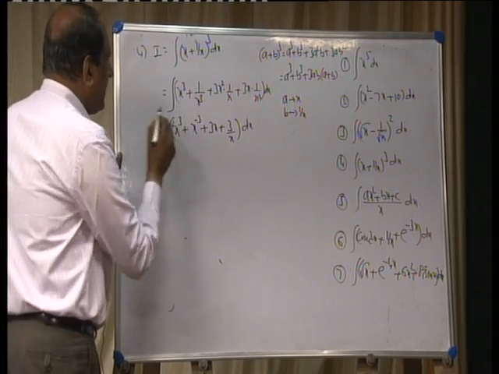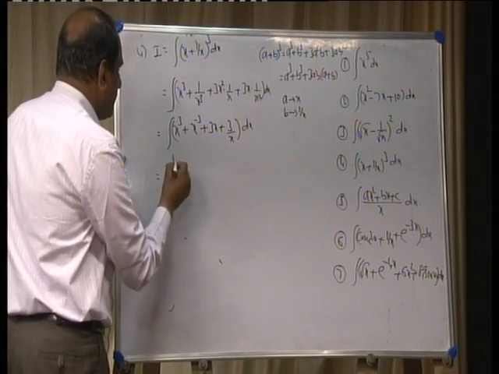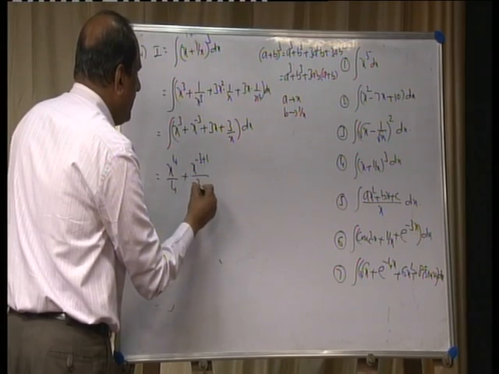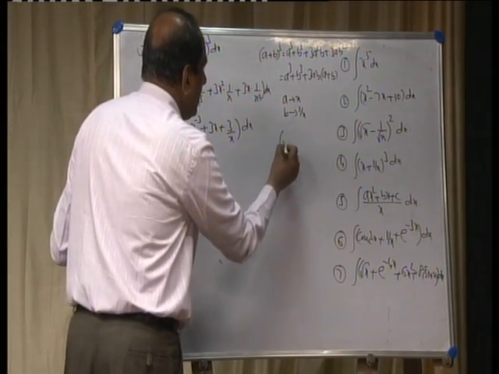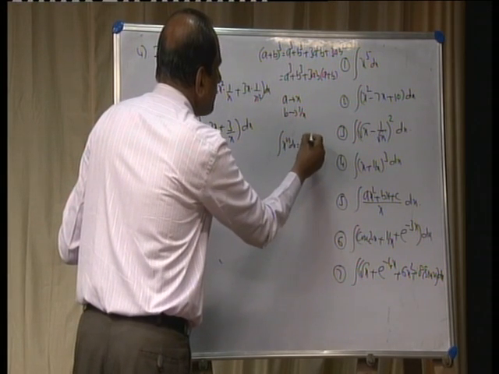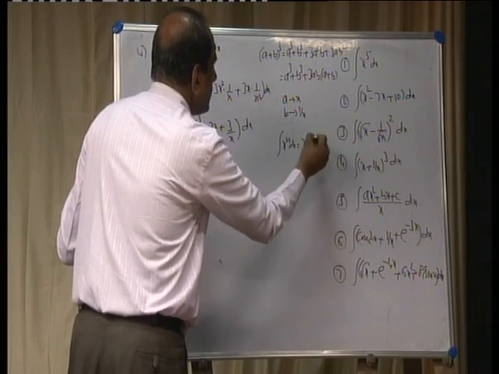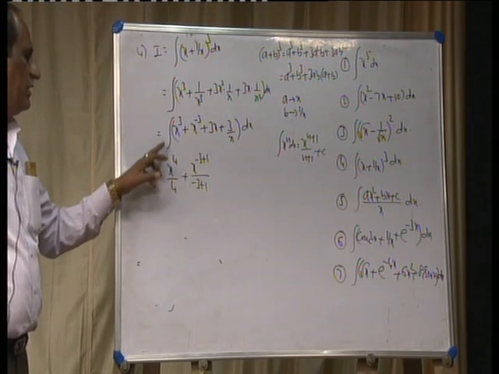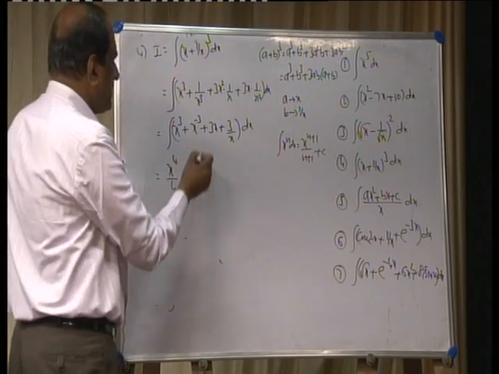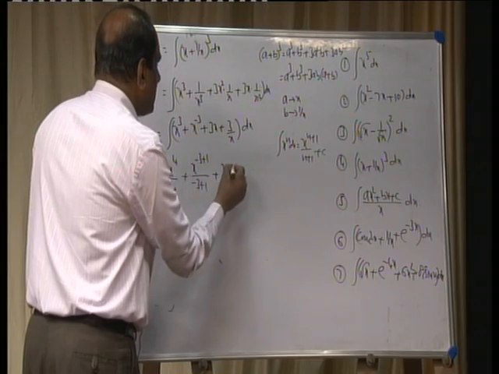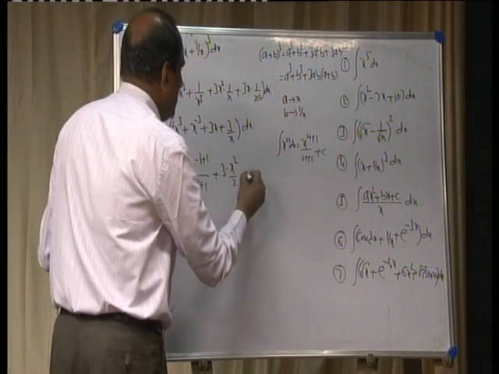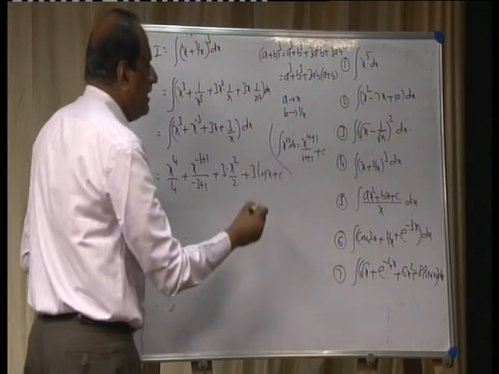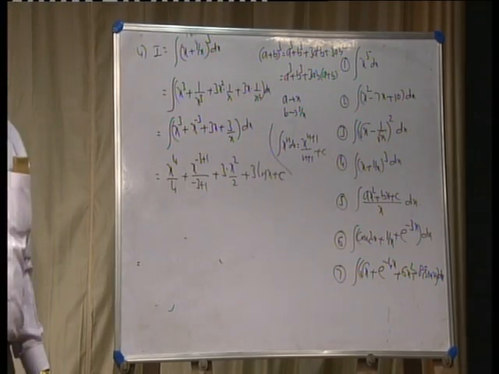Now integrate x power 3 using the first result: x power 4 by 4, plus x power minus 3 plus 1 divided by minus 3 plus 1. I already explained that integration of x power n dx is equal to x power n plus 1 by n plus 1 plus c. This result holds good for all values of n except n equal to minus 1. Here n is minus 3, and n is 3, so the result holds good for both cases. So x power minus 3 plus 1 by minus 3 plus 1, then 3 into x means x square by 2, plus 3 into 1 by x, integration is log x. After integration, write the constant of integration, that is c.